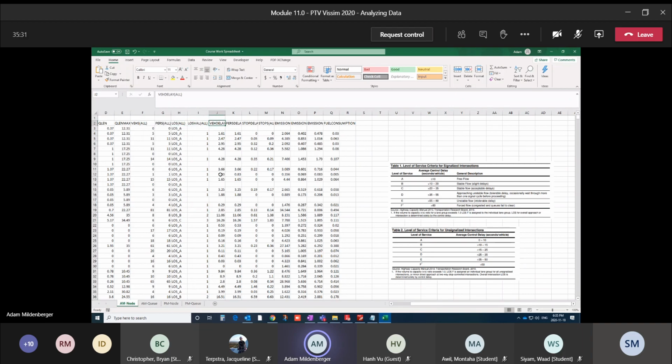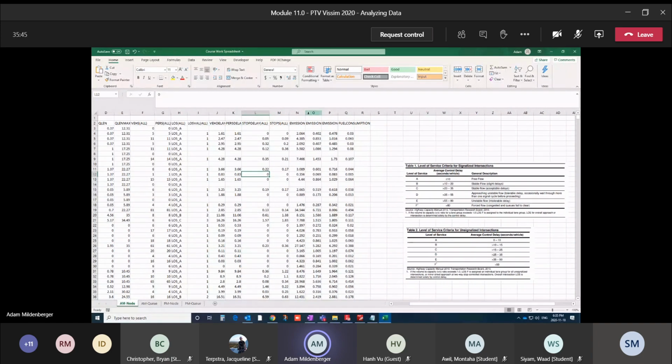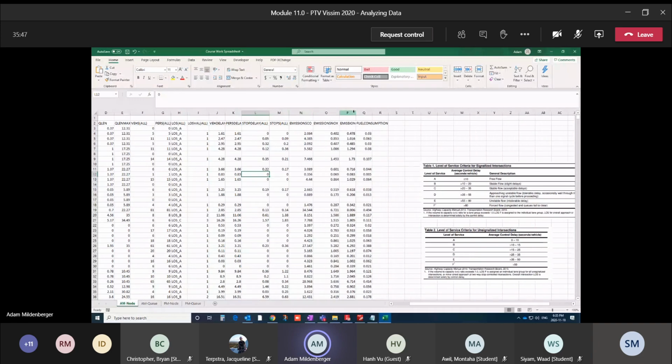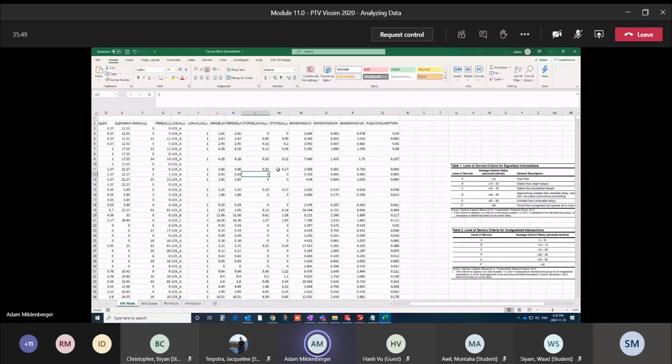Here's the vehicle delay. So we all know about that. That's average vehicle control delay. Here's the person delay. So we're not really looking at persons in this model, so it just defaults to the same as the vehicle. Let me just open up these just so you can see it for the first time. I won't explain it to you again.